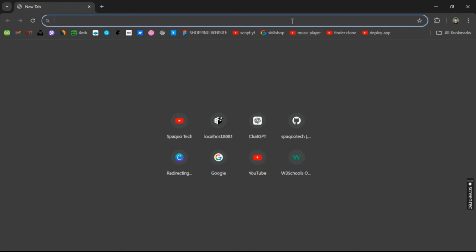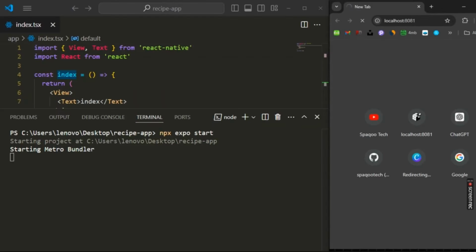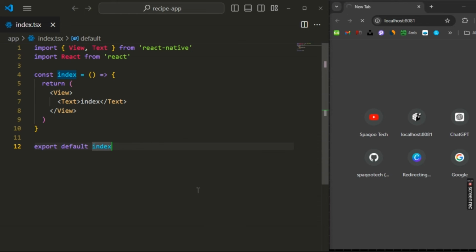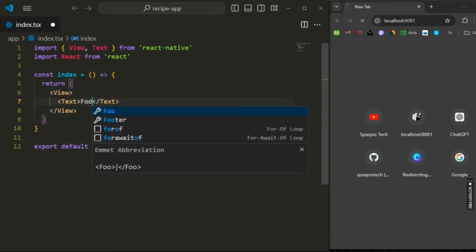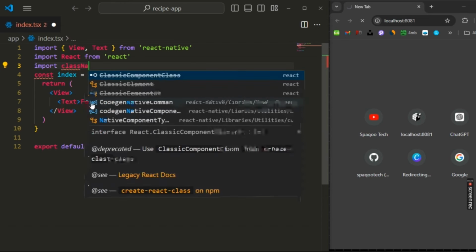If we open our browser and write localhost 8081, then our project will start on localhost, so we can see everything side by side. First of all we have to write Foodie inside the text element, and it will display Foodie on our browser also.